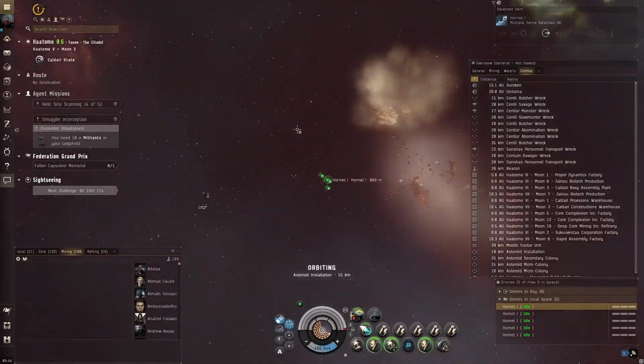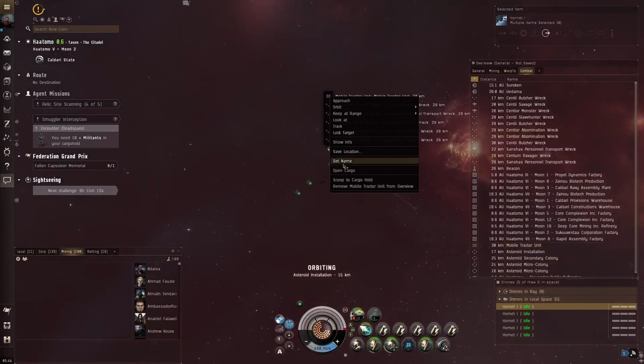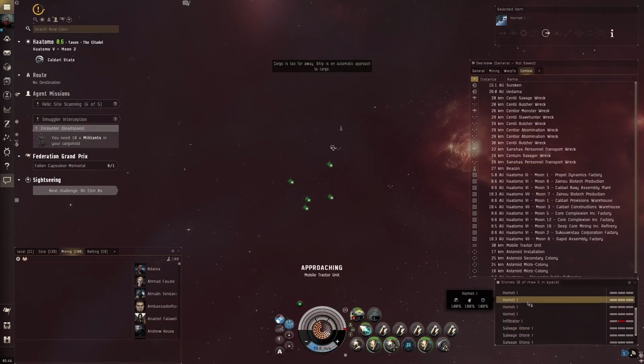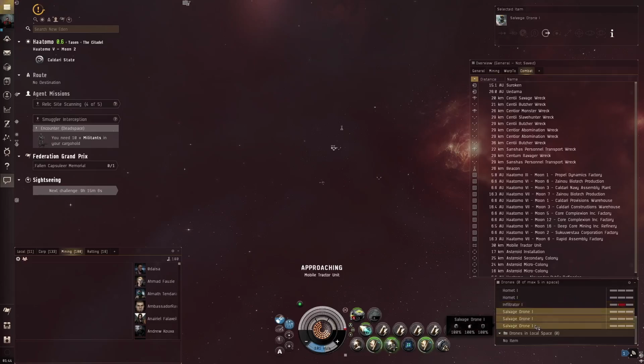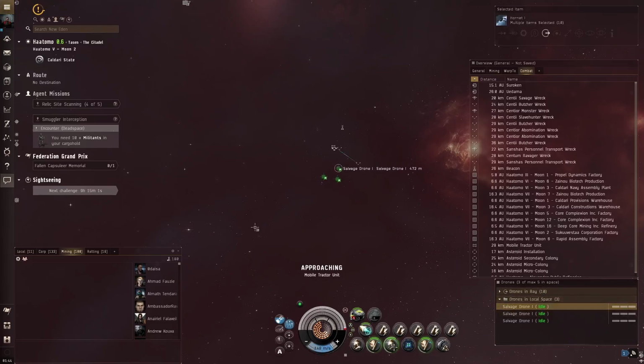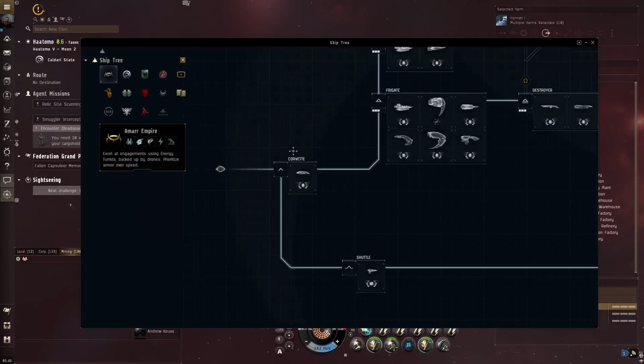Okay. There's buildings here, but they drop nothing. So let's head back to this. Call you back in. So nice of you to just appear in my drone bay. And while you're salvaging, let me check my log here.